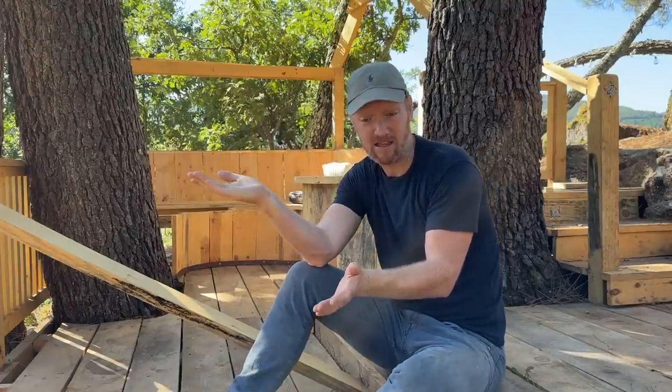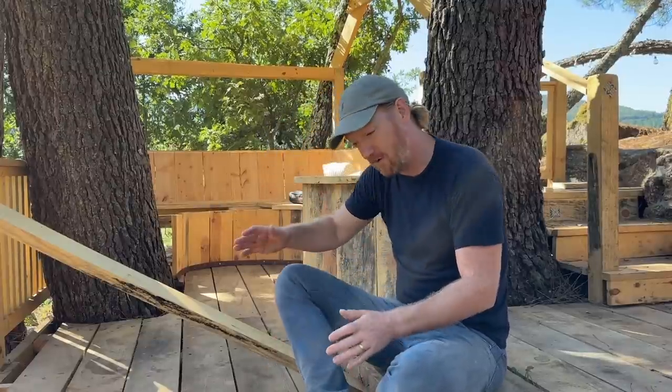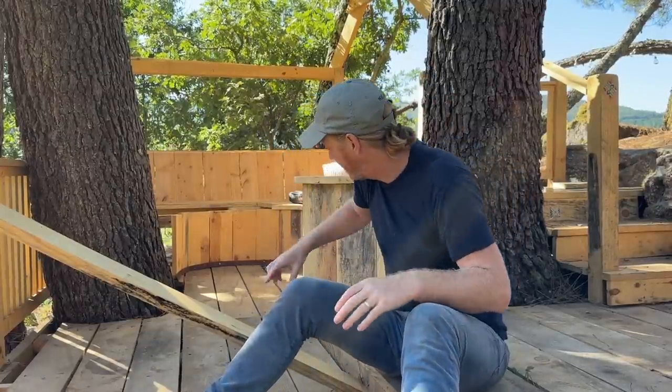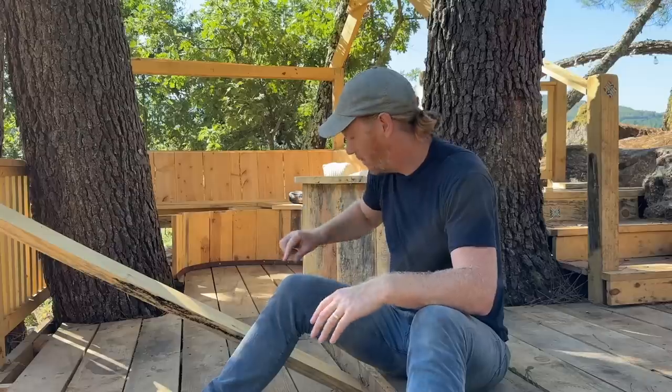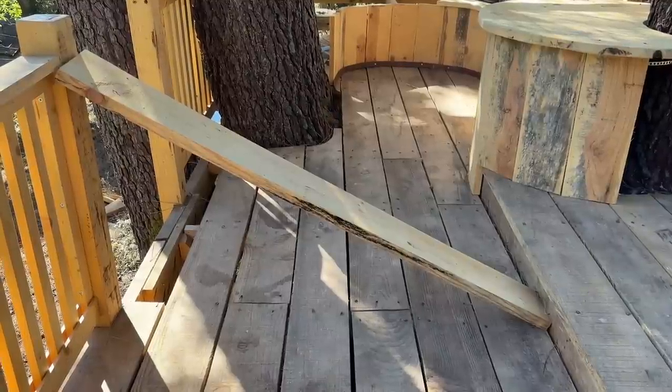And also some of the wood that I put in really early in this project, which is nearly probably 6 weeks, 7 weeks ago now, has started to move as it's dried. We expected that to start off with. If you look at these floorboards, these decks, if you remember when I put them together, I put them tight up against each other. As they've dried, we've got around about a centimeter, a quarter, a third of an inch worth of gaps now between each one. That's how much the wood's dried. I expect it to dry a bit more now.